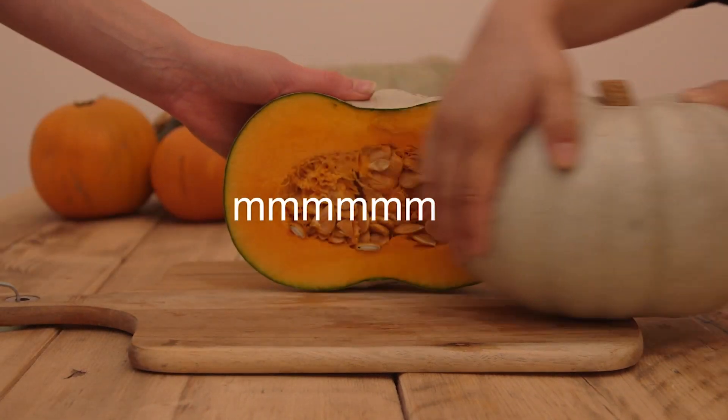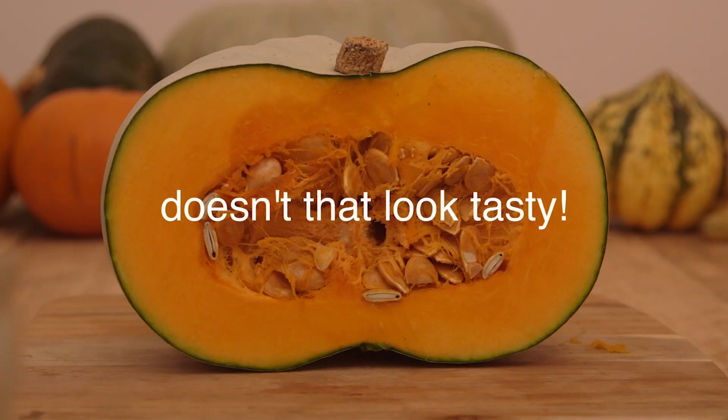We can also make a difference by making the most of the stuff that we already have, so better storage of food and getting creative with cooking so that we waste less of it. On average about a third of our food goes in the bin — and that's not just the food, that's the energy and the water and the miles that have gone into getting that food to us.